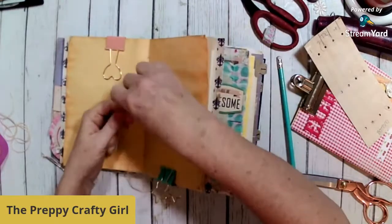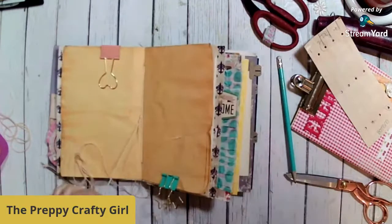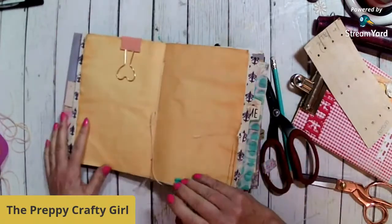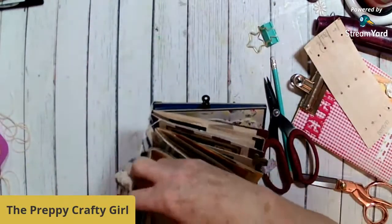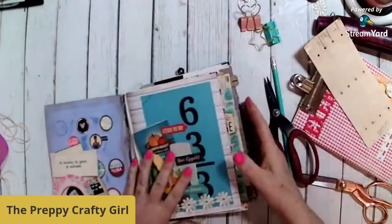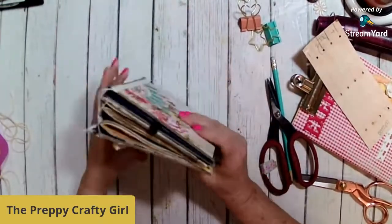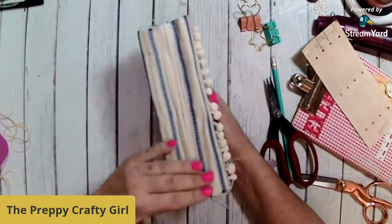So tie that off, double knot that. I might leave some thread. I always leave the thread and then I worry about it after I'm done. And then if I don't need it, I can just cut it off if I don't want to end up putting any charms or anything like that. Okay, so now we're getting chunky and we haven't even started working in it, but I have lots of space in between. I did that on purpose so that I have a lot of room on my spine.